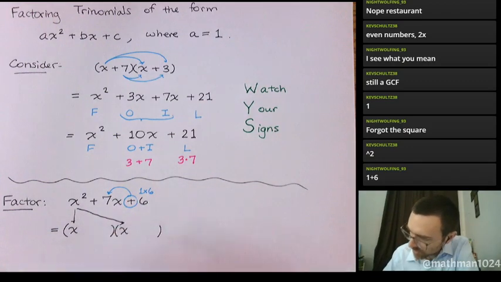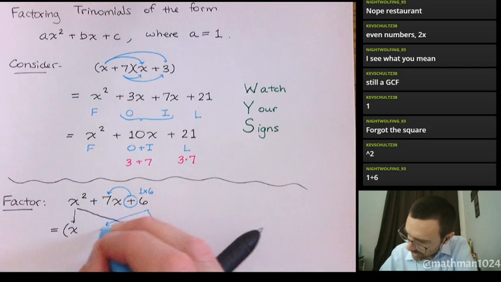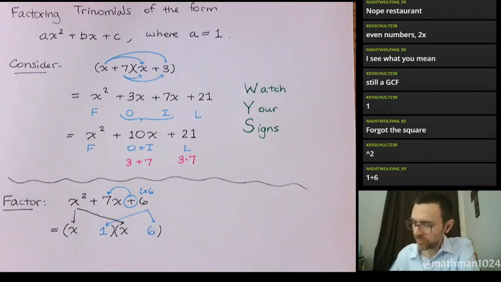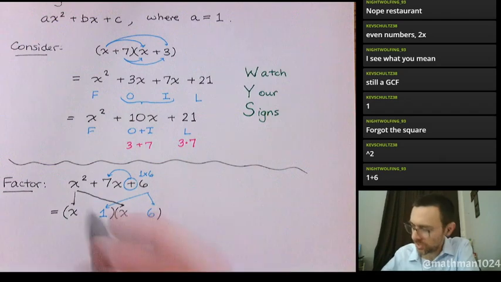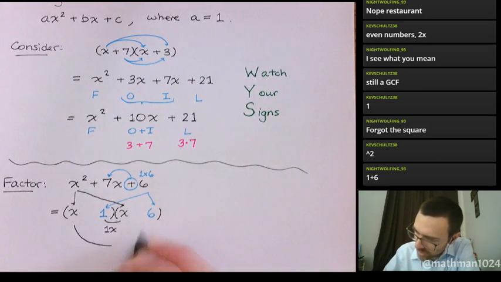And the 1 and the 6 break down like this, 1 and 6. Now, the order here doesn't really matter. It's going to be 1 and 6. We probably already know what the signs are going to be here, but I want to make sure we understand really how and why, so that for future problems, it's not a guessing game, and we know. If I were to try to check this answer right here, this gives me 1x on the outside.